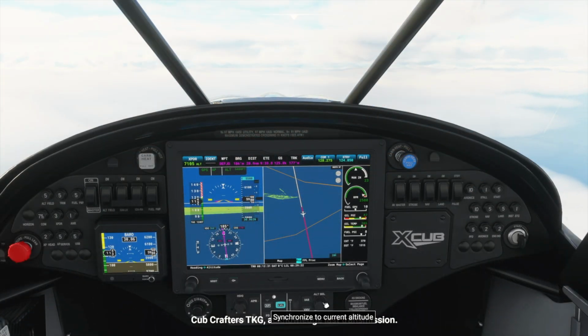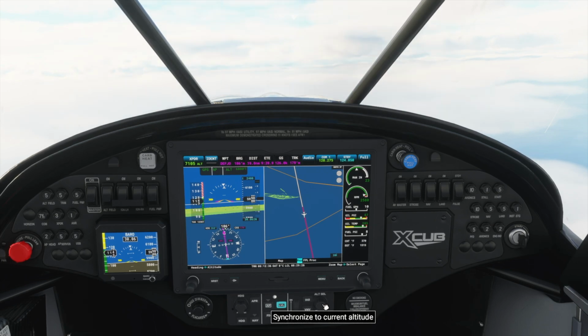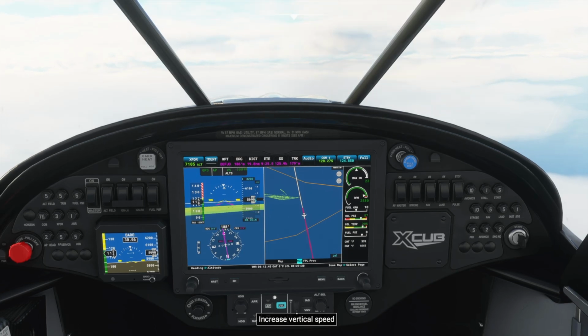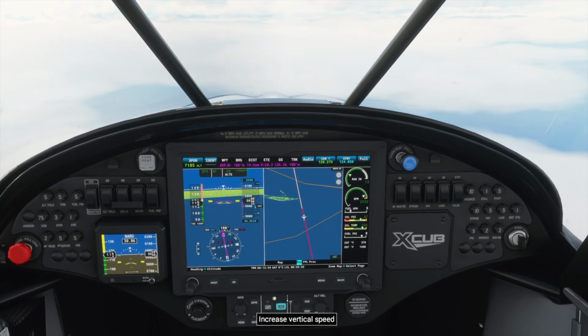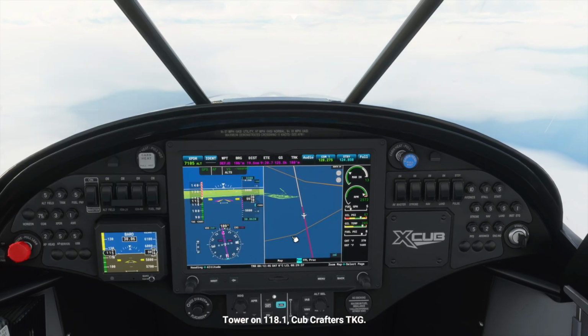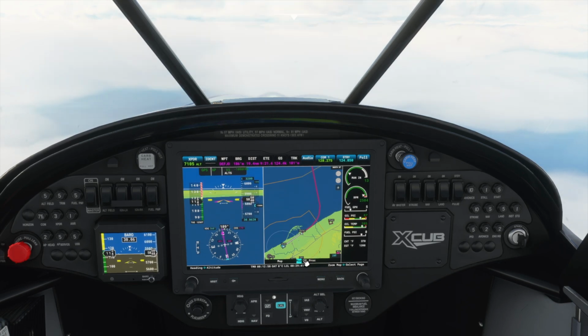All right, so we are going down to 3,200 feet. Yeah, I will acknowledge you in just a second. All right, and Tower on 118 acknowledge the approach there. Tango Kilo Golf. Okay.